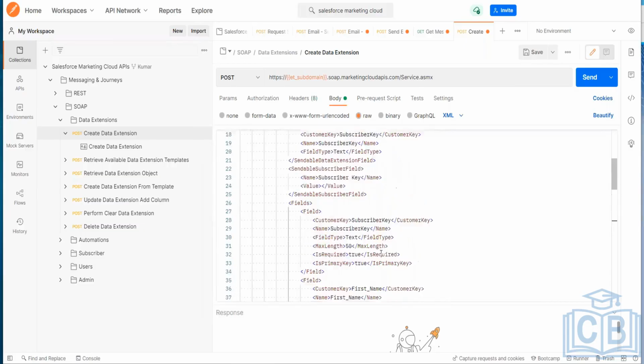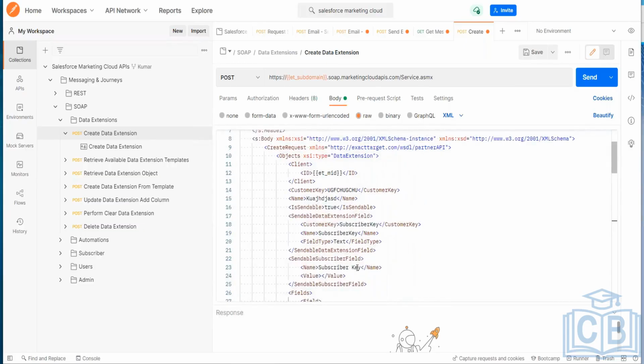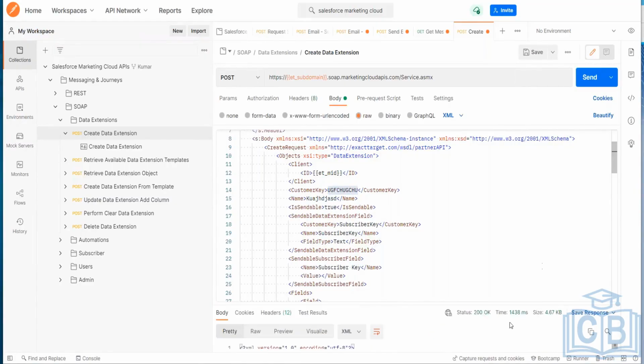Now let's send the request to SFC to create this data extension with this external key. Let's send this request. It says the status is 200.